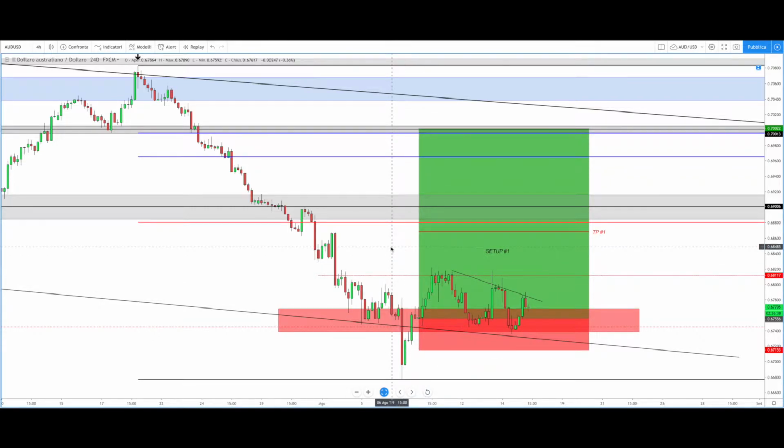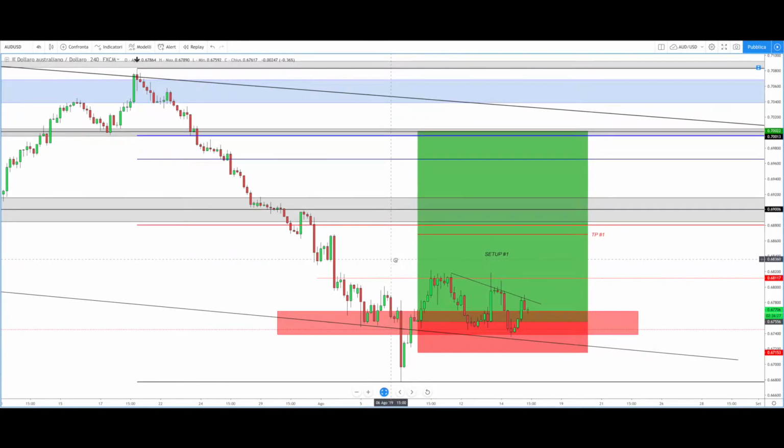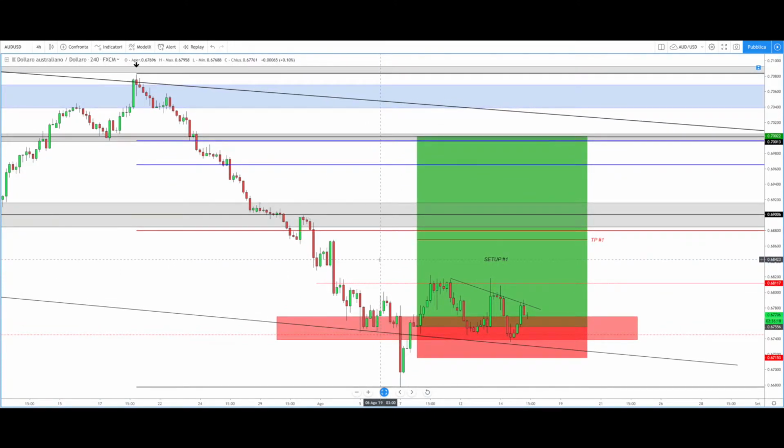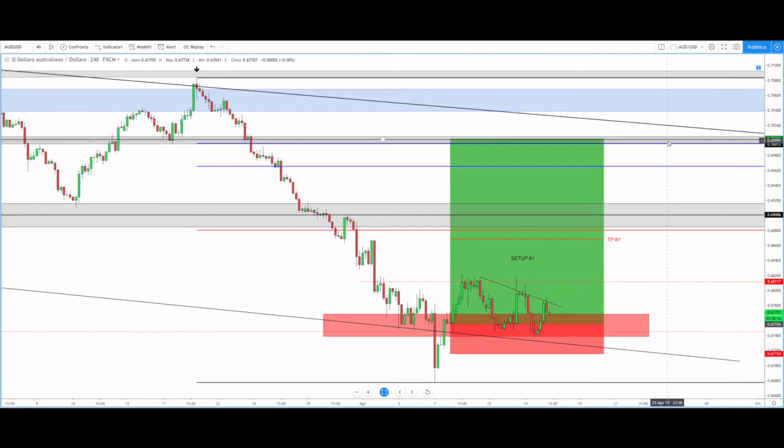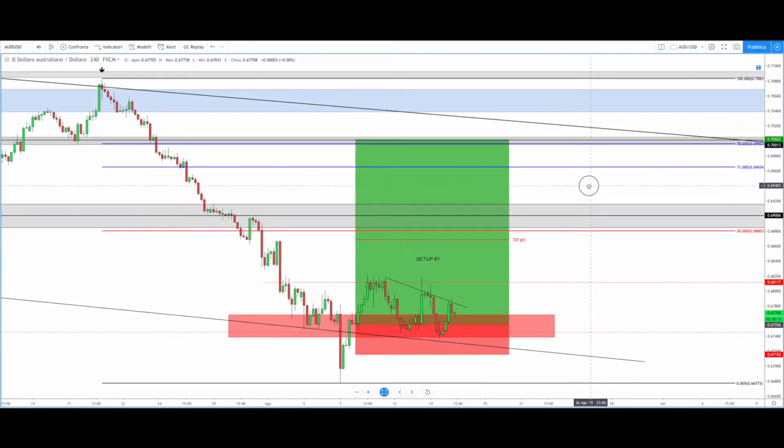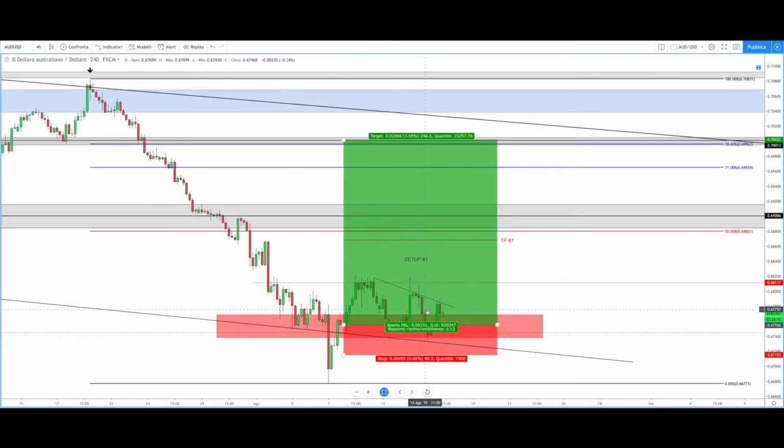So for now we need to only watch the price action around this level. I hope you take some good profit from these two possible long trades, but for now, guys, the situation is not clear, because for me the price needs a deeper correction, but we can see that the price failed to go higher. So now we need to wait for the weekly closing, look carefully at the chart during the weekend, and make a new setup, trying to understand the next big move for Australian dollar, US dollar.